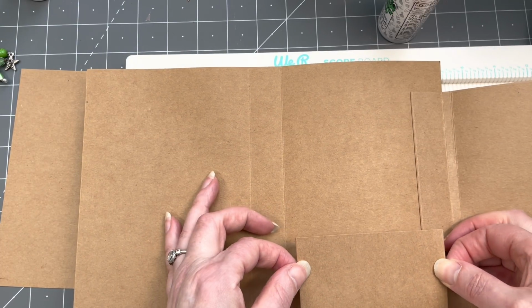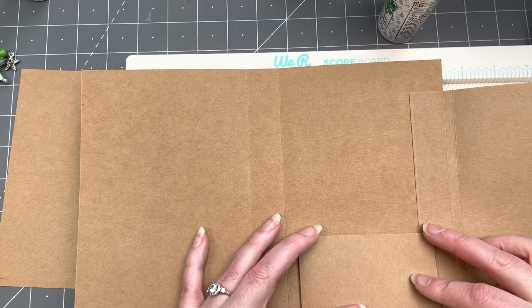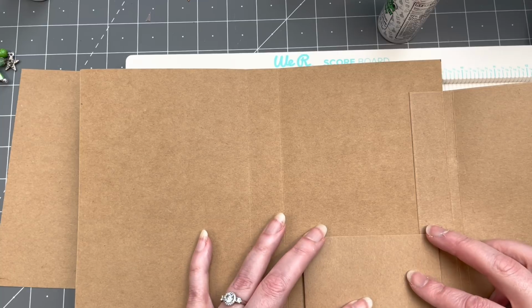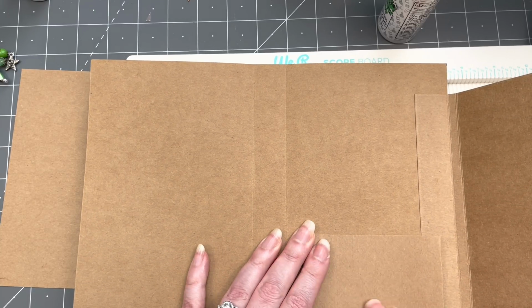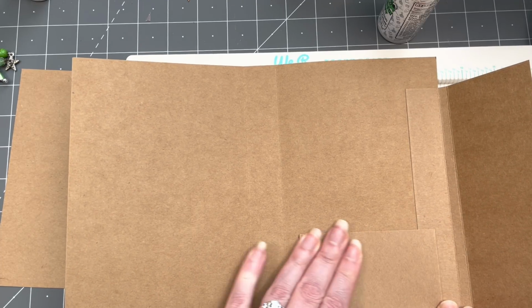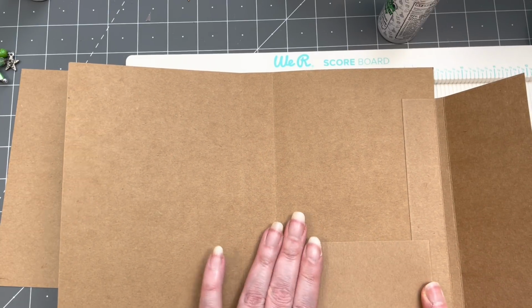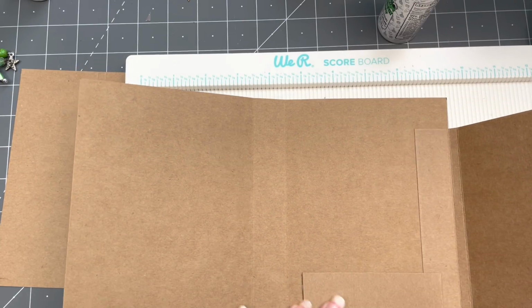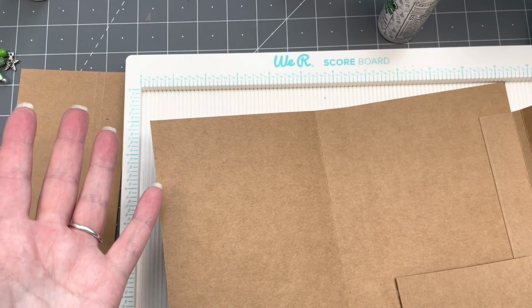I'm eyeballing the center. Woo! Eyeballing it, but you could measure it, guys. Having it float a little bit from the bottom. I just like the effect. See? Like so. I'm not even rounding corners on this one. Yeah, I'm gonna do the other side and then we'll check how it looks.